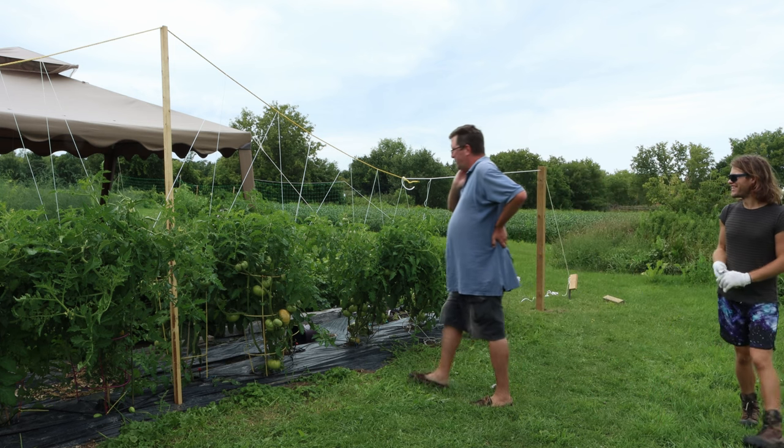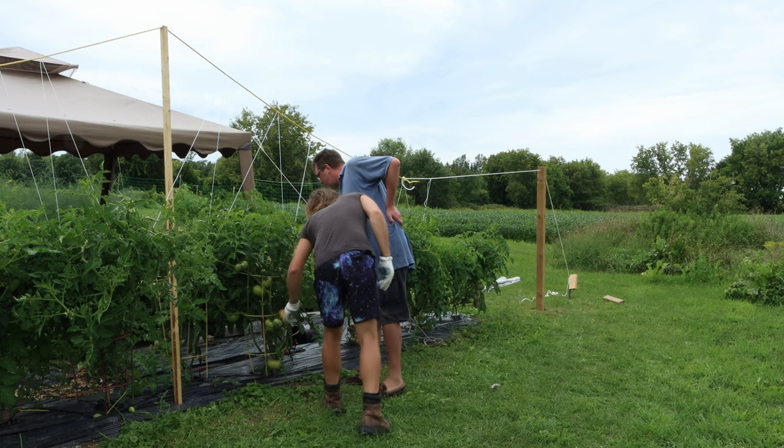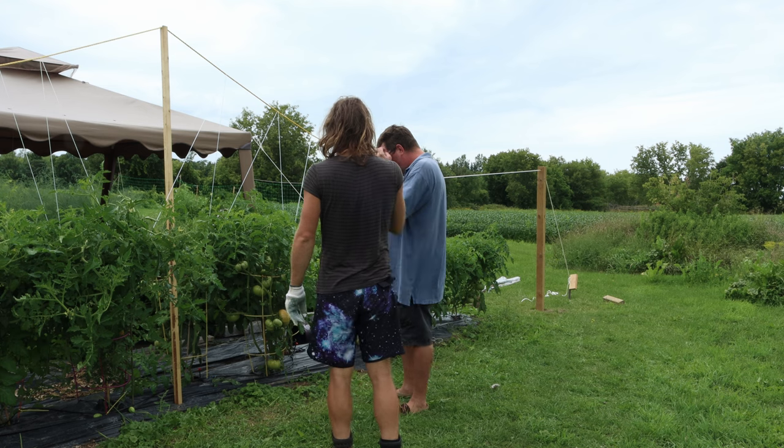Look at the size of this tomato. Oh, I know. There's some crazy ones in there. This one here, the one over there. These whole bunches are huge.